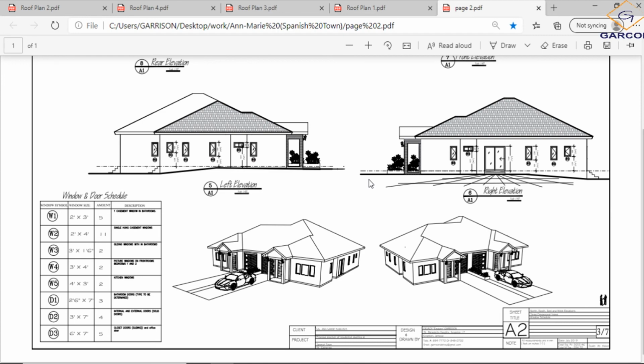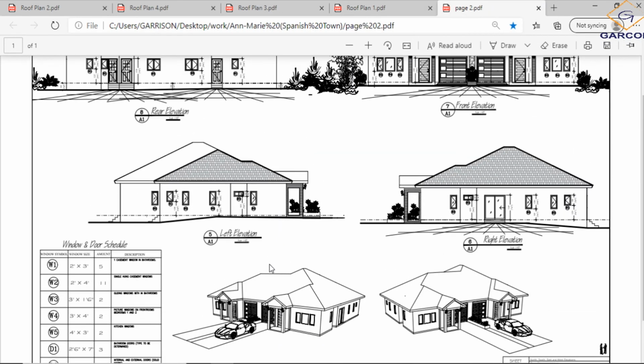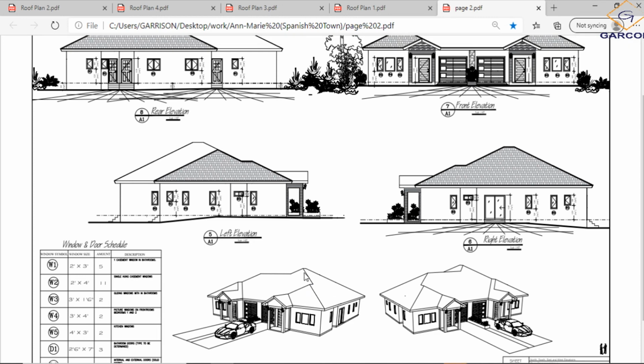So if you get the full drawing, not just the roof plan like this, you can easily interpret how the roof goes up. So usually start from the highest point and work your way down. Or even start from here, so any point. I'm not sure how people who build roofs deal with it, but I think they usually start from the highest point to come down.